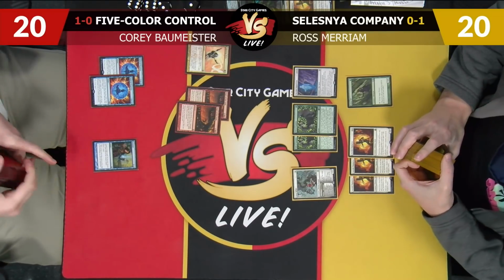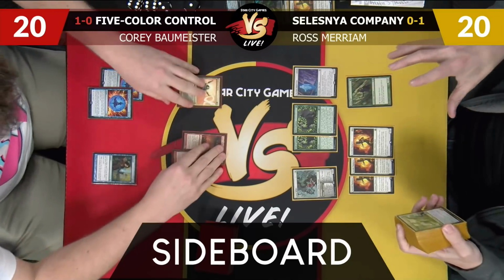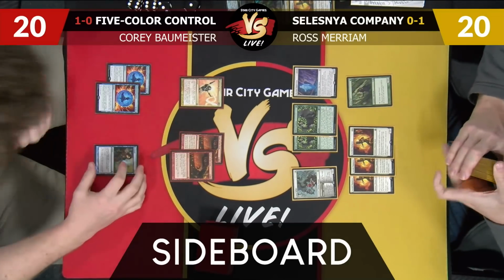Yeah. All right, we are going to take a short break, and then we're going to head to sideboarding here and see what we got for each other. Don't go anywhere. Welcome back to Versus Live, where we are sideboarding in our matchup between Selesnya Heliod and 5-color Heliod, sorry, yeah.